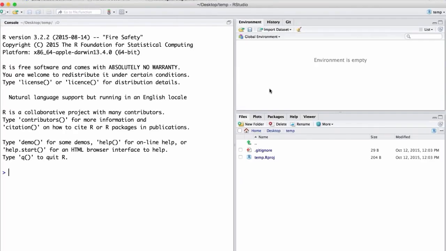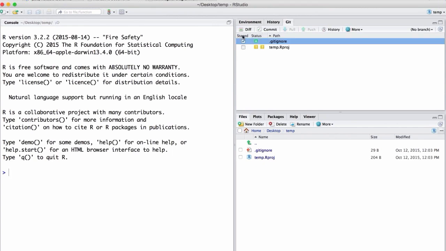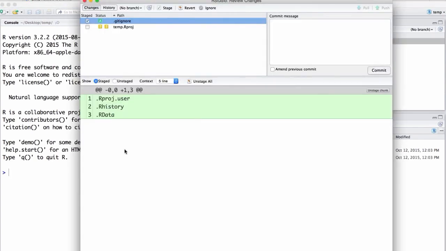And once you have that, once you've initialized it as a Git repository, or if you make a project in a directory that is already a Git repository, you'll have this Git tab here, which makes it very easy to take a look at a file and see what's changed in it. This is a brand new file since I just made this project. Everything's new. This is what the diff's telling me. If I wanted to, I could stage this for a commit.